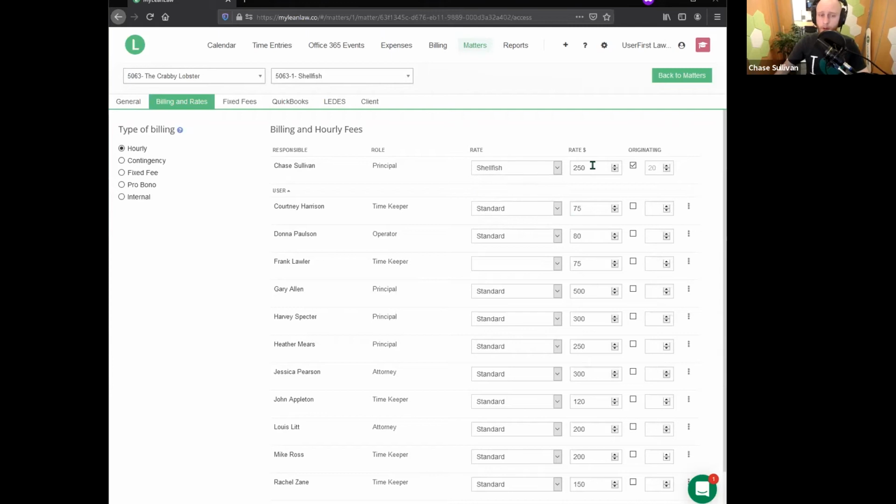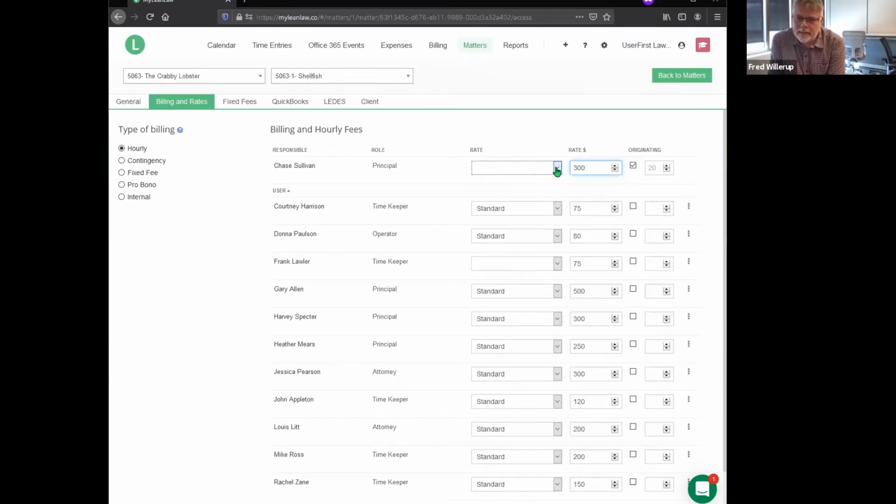I do want to mention real quick, you can create custom rates at the matter level here. So if none of these rates are the one that I want, instead of 250, I can go through and add a custom rate like that. Now, we don't typically advise doing that because it makes updating rates later kind of difficult. If I was using this 300 rate for multiple matters and I wanted to update it at the end of the year, I'd have to go through each matter again and do that. So it's not very efficient. But it is an option if you need to do a one-off for a matter.